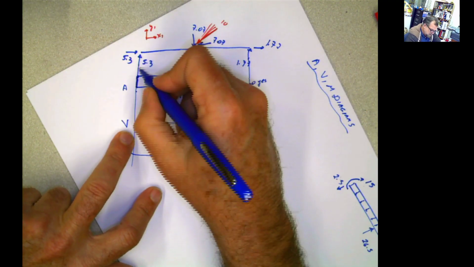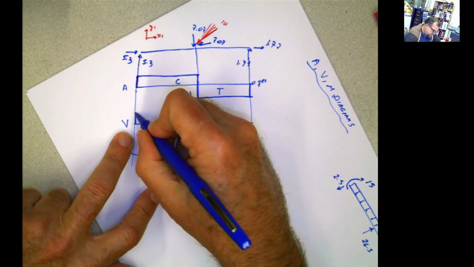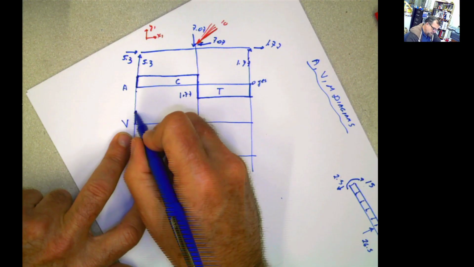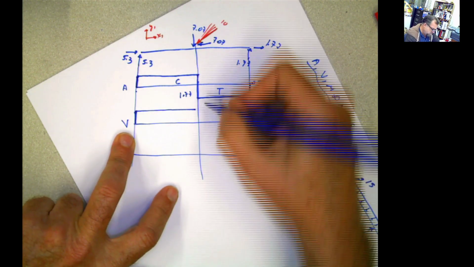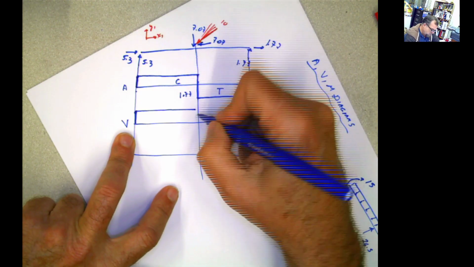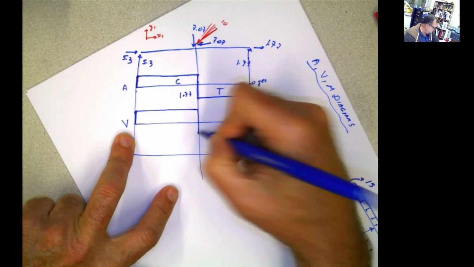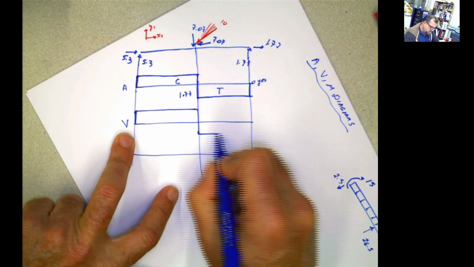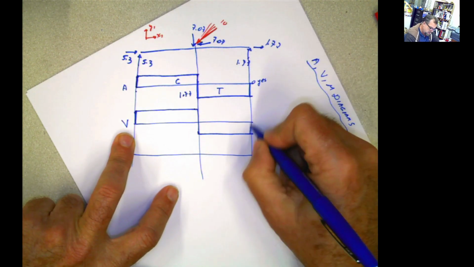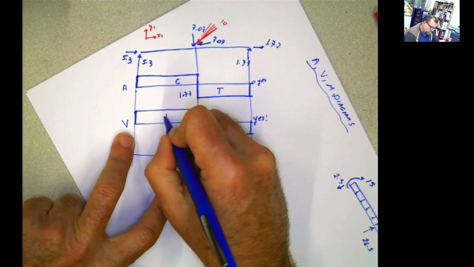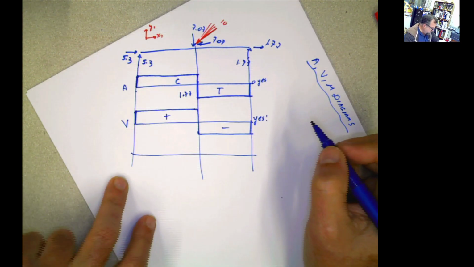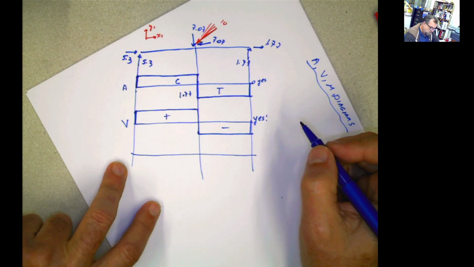Shear diagram starts with 5.3 over there, going up, constant all the way. Find now this load, pushing it down, and go to the very end, constant. Find this, push it up. Now you do a bigger yes. And this is positive and this is negative. Now we work with our moment.